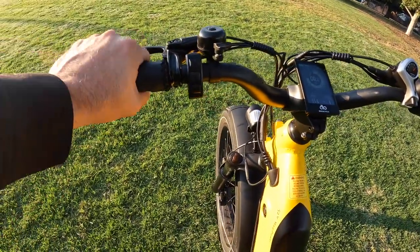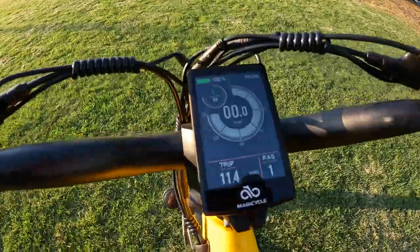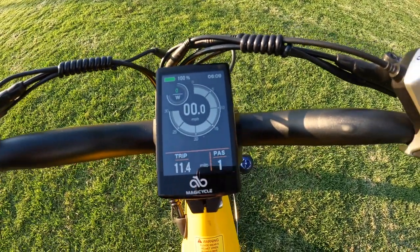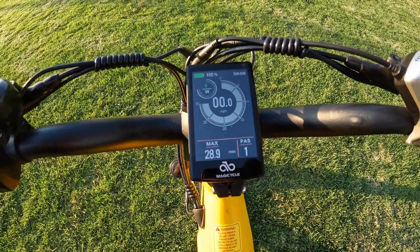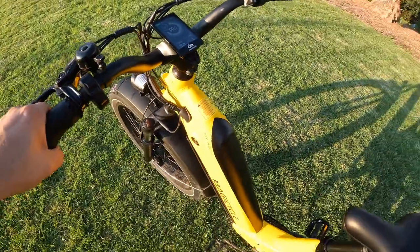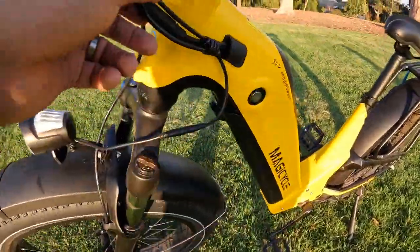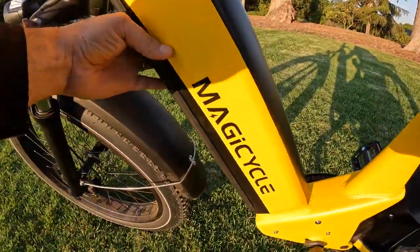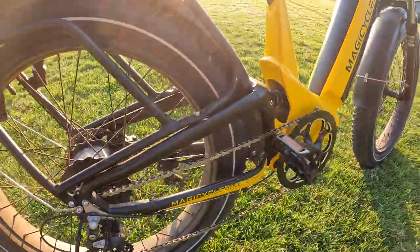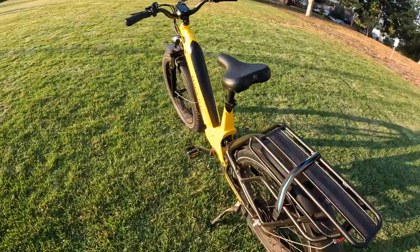Now let's look at the cockpit. You have faux leather grips, a Shimano seven-speed thumb shifter, and a pretty bright display — although when I wear sunglasses it's really tough to see. This display is what we're used to with Magicycle, and you can change some of the settings. Out of the box the max speed is 20 miles per hour, which you're able to change — and that's what I did. They did a pretty good job integrating the wires; wire management is clean with everything tucked into the frame. The battery is also integrated on the bottom side. You have a Shimano Altus drivetrain, and again front and back fenders. Overall they did a great job with the packaging, design, and colors.